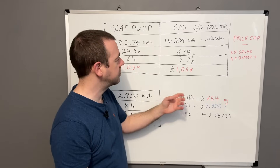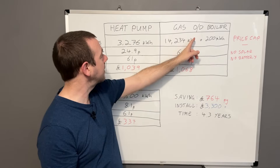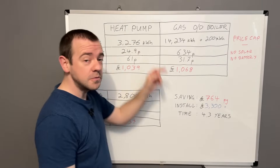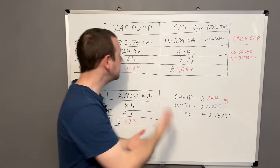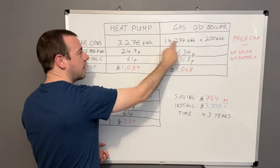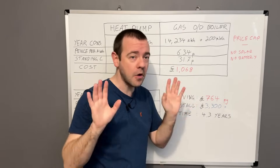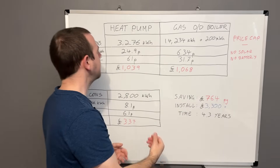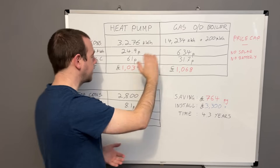Now, one figure is for this house with solar and home battery, and the other is essentially a straight swap — no solar, no battery, no time-of-day tariff, no help at all. In terms of pure efficiency, you can see there's a massive advantage to a heat pump. This is why people and governments have such enthusiasm for them — look at the reduction in energy consumption. Imagine if a good portion of the country switched; the reduction in imported energy would be massive.